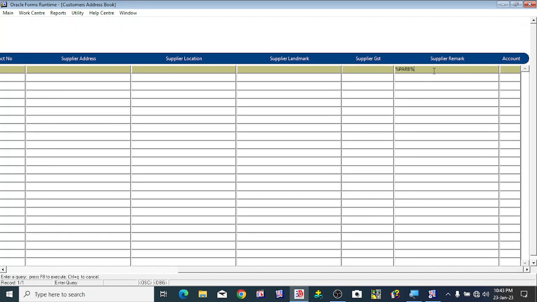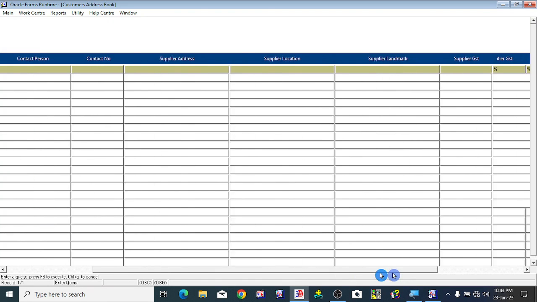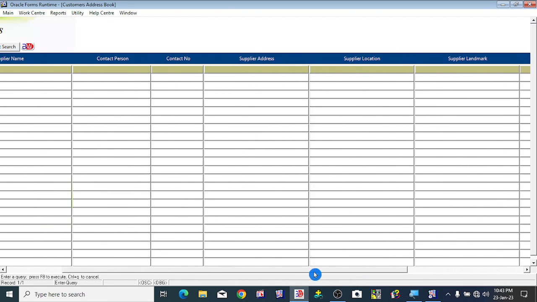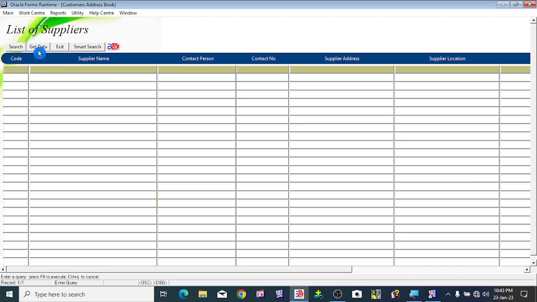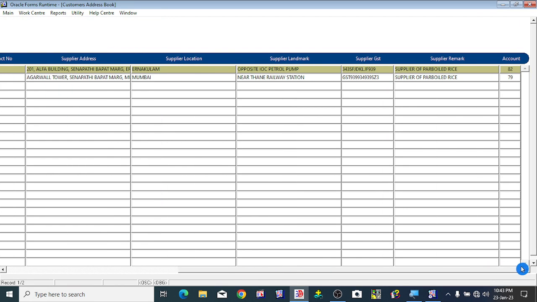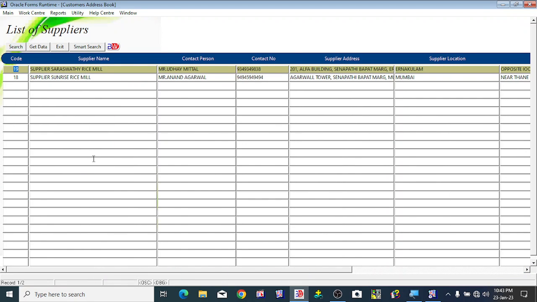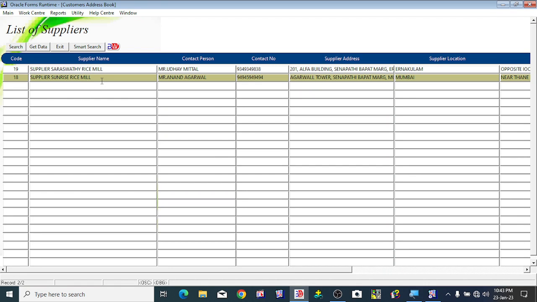After entering the search criteria, to execute it, click on the Get Data button. Now we can see there are two suppliers from whom we are buying parboiled rice. One is supplier Saraswati Rice Mill, another one is supplier Sunrise Rice Mill.